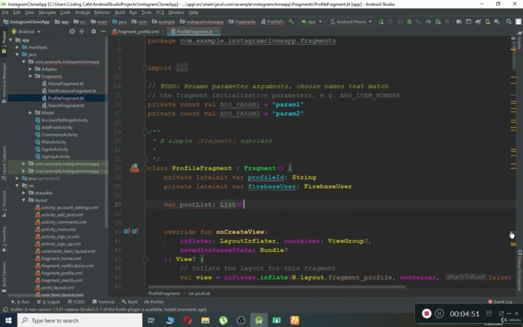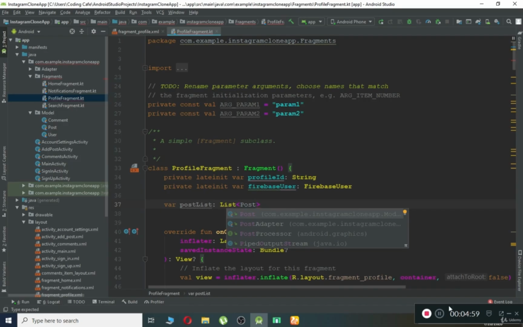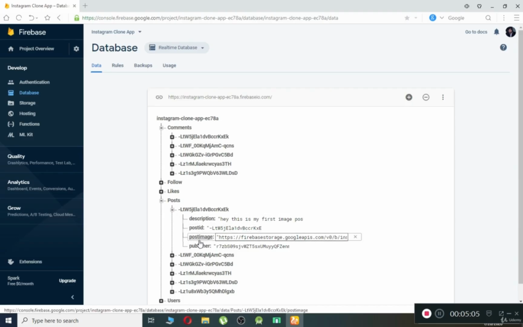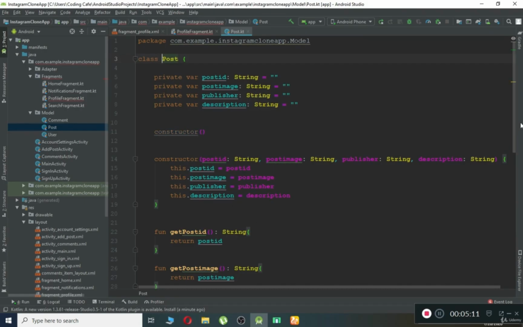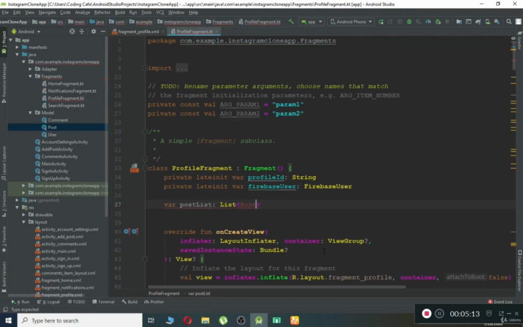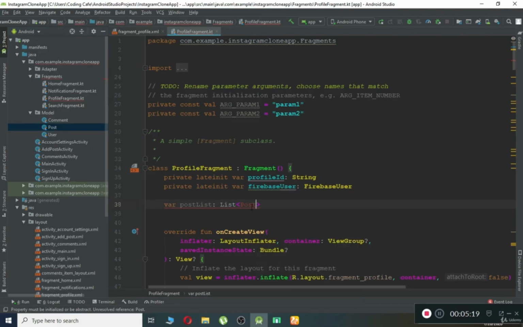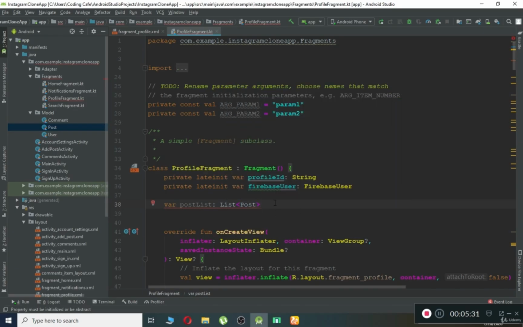And here we have to use our model class, which is Post, for retrieving, getting and setting the information that a post contains, which is description, post ID, post image, and publisher. Our model class Post contains all of these; here you can see we have set the setter and getter for it. So anyways, we can say Post and make sure to import this. If you just write it here, this will be our model class, com example, asset down clone dot model. And let's initialize this with a null.